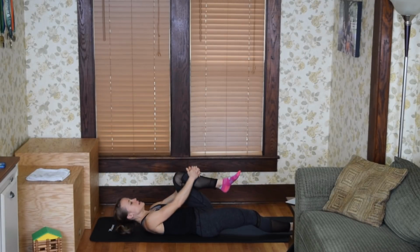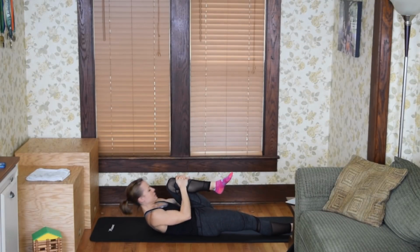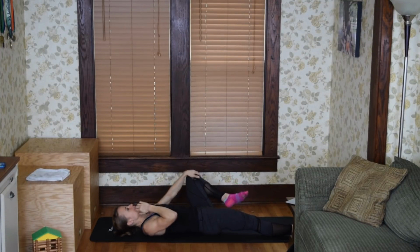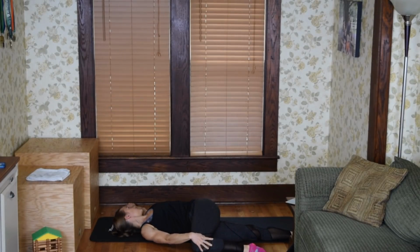Bring that left leg in, left knee in. Rock it back and forth just like you did. And nose to knee here. We're going to take it out and towards the left. And now we're going to take it up and over, keeping both shoulders flat on the ground. We're going to look over that left.